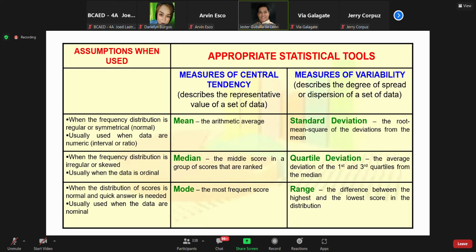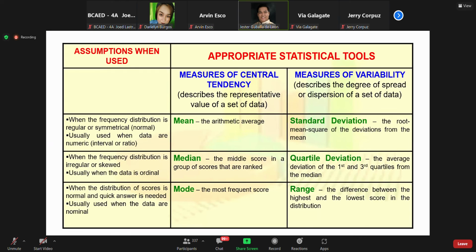And then kapag measures of variability naman ang pinag-uusapan, you get the quartile deviation. So it's just the average deviation of the first and the third quartiles from the median. So kinukuha lang yung average deviation ng Q1 with respect to Q3, the lower quartile and the upper quartile.